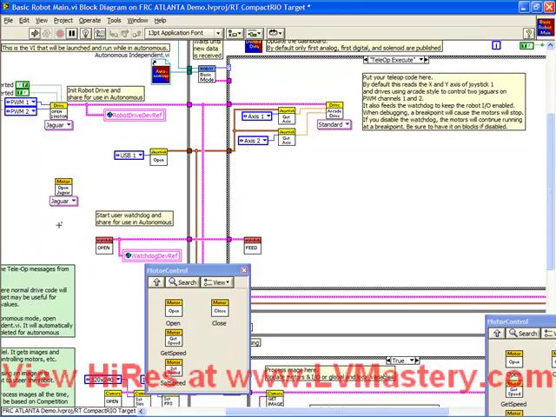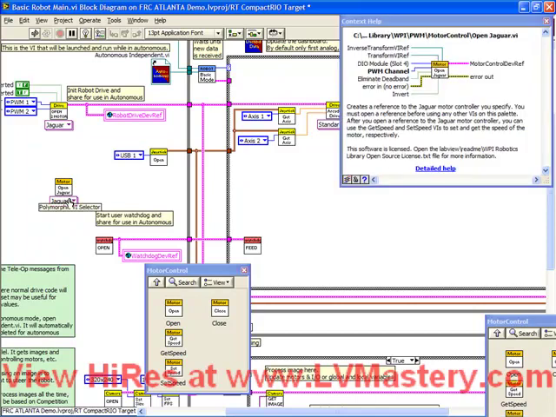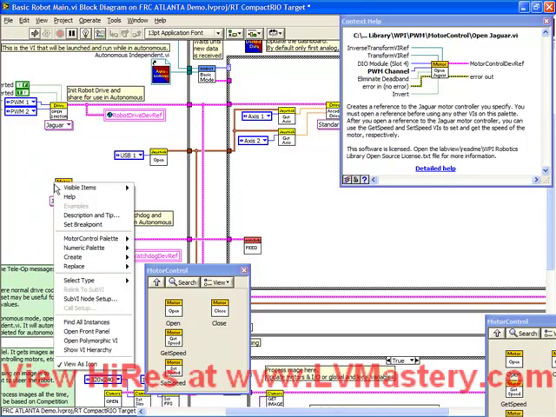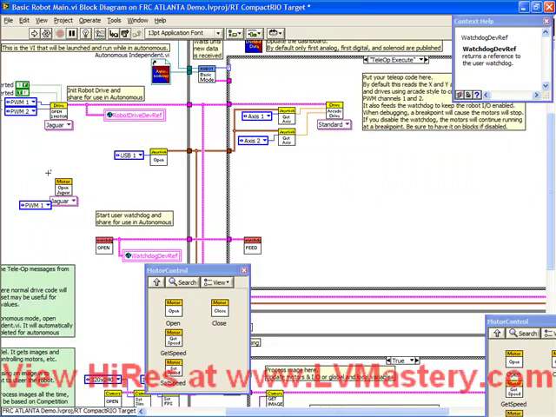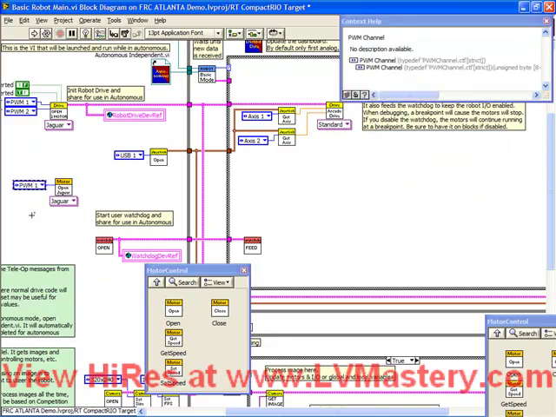I'm just going to pull it out here. And because there's a little bit of documentation, I'm just going to move things around. So this is going to open up a single motor of type Jaguar. But I need to specify one thing. I need to specify which PWM I'm using. So in order to do that, I'm going to use what's called the context help. This is another piece of the environment, which tells us how to use this stuff.